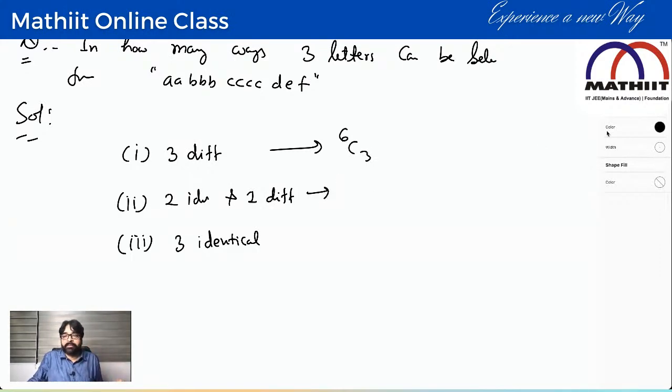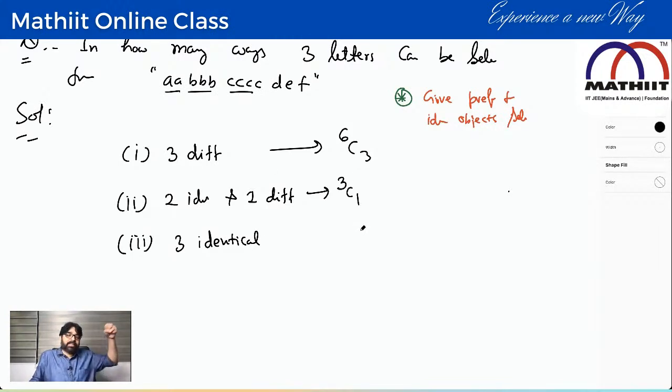Now listen, one point. Always give preference to identical object selection. I want 2 identical. So how many groups are there which can provide 2 identical? There are 3 groups. So I will select one of the groups, and then I will select 2 from it, one way.